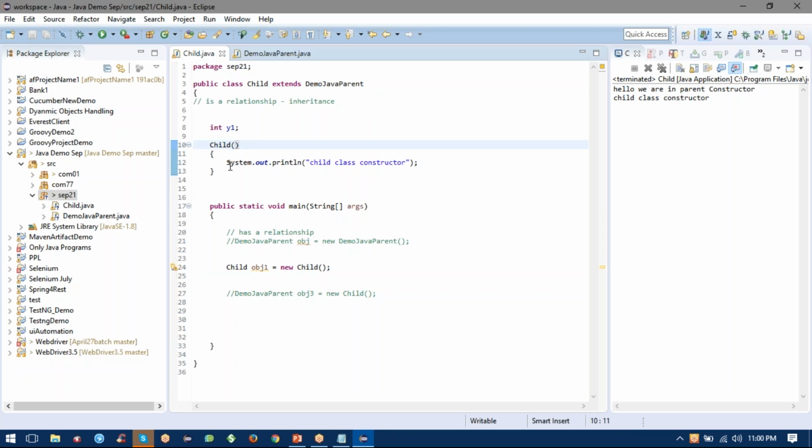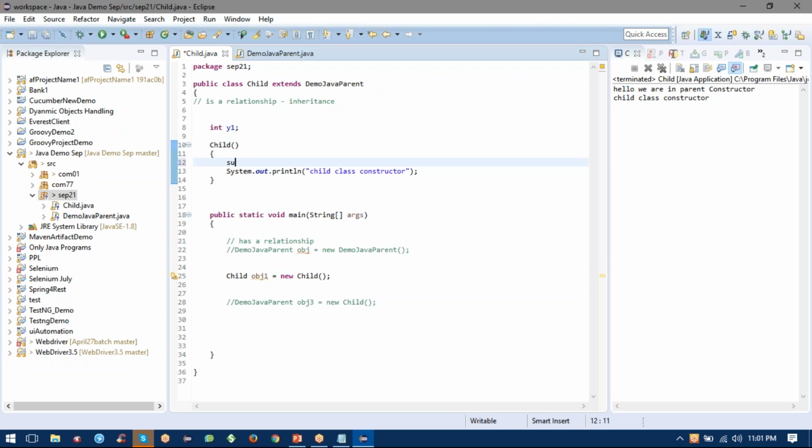By default, if you are designing one constructor or you are not designing any constructor, a default constructor is automatically created in Java, and that constructor keeps the super keyword. Super is a keyword used for calling the immediate parent class. So by default this keyword is present. This is the call to the constructor of the parent class, whether you write it or not. By default it is the first statement, automatically kept.